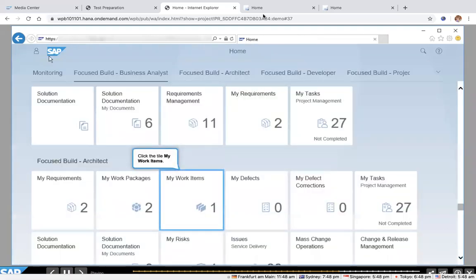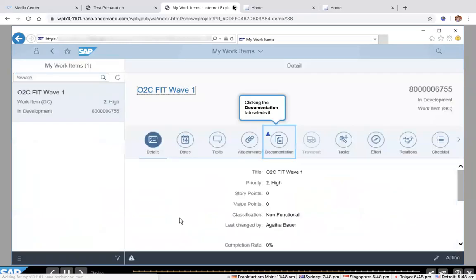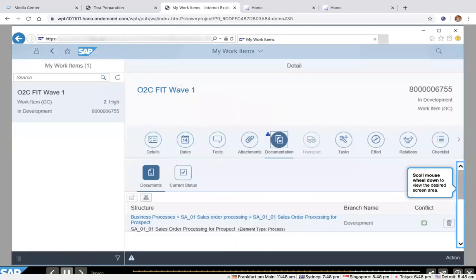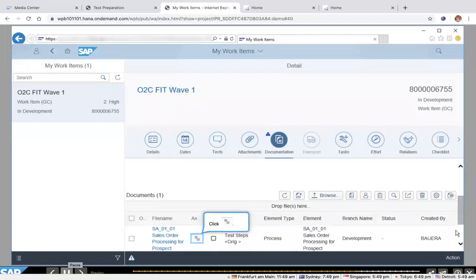So that's the test steps designer part. And then you can assign it into the work package or a work item, right? So here we go into the work package view or the work item view, go into the documentation tab. Just play this so that you know how to assign a test case to a work item. And then you can go down to the structure, and then you can link the test case that we just created to this particular work item. That's all. You just click that button and then it's linked.